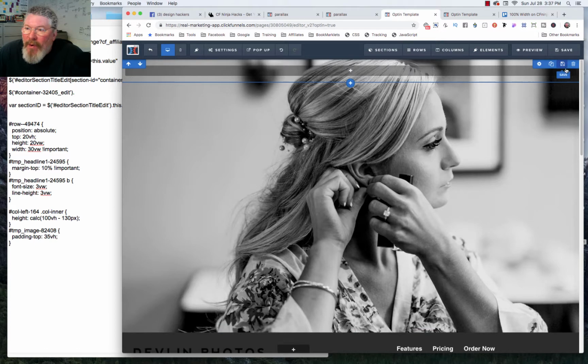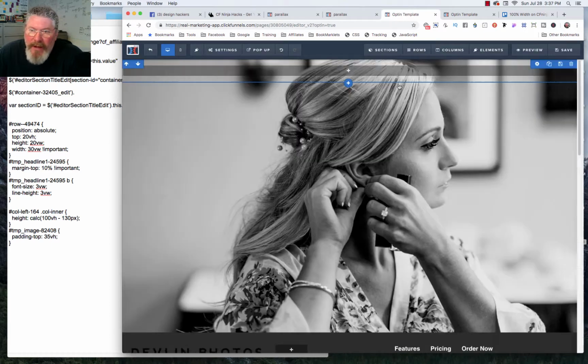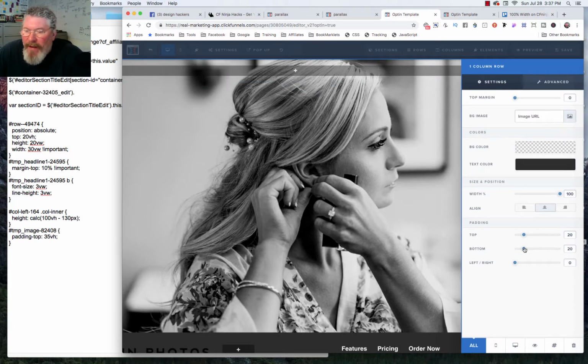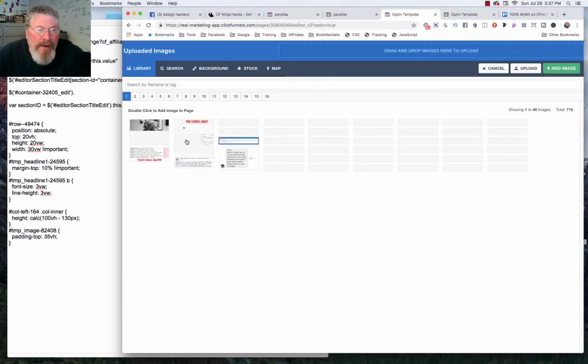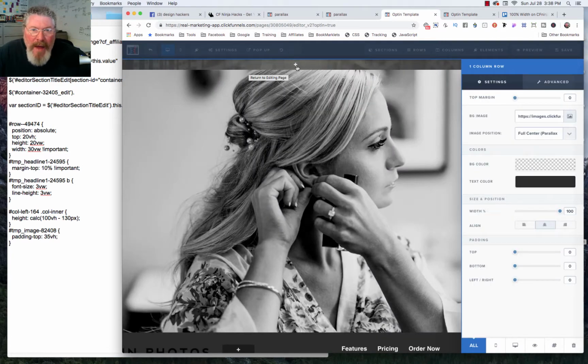On this row, the first thing you want to do is make sure you have zero padding on the section that you're working in. And then on the row itself, you want to have exactly the same thing, zero padding. We want to put a background image on here, so let's go in and find ourselves a background image. Okay, let's just use this image right here. So now we have it way up here at the top, and we got rid of all the padding, and that's all we need to do there because the rest of it we're going to do with code.